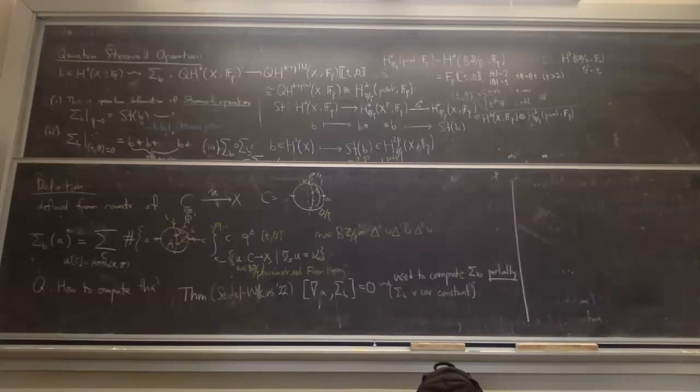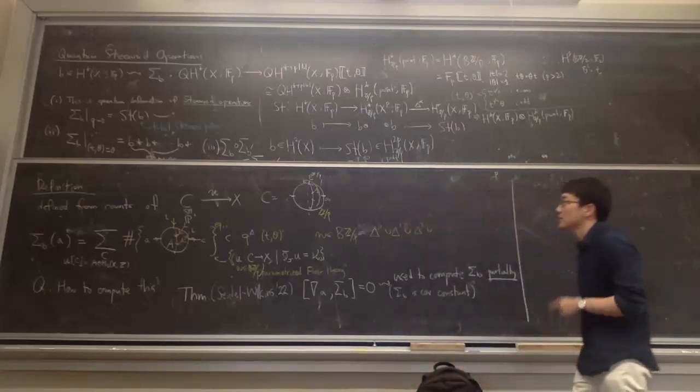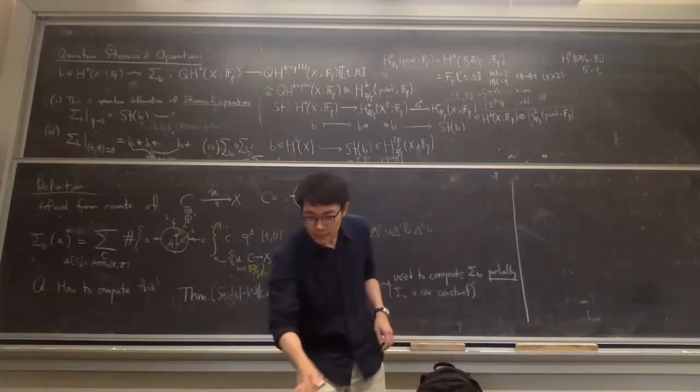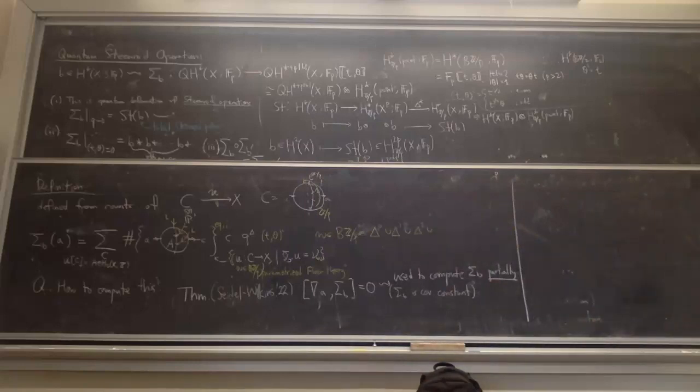So that's where I thought maybe it could be interesting to try to compute these for symplectic resolutions, because then you have a bunch more structure on your target variety. And then maybe you can use this to determine what sigma b is.